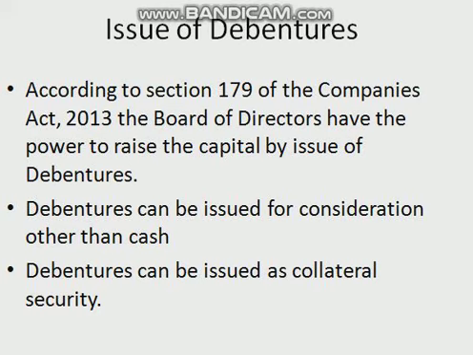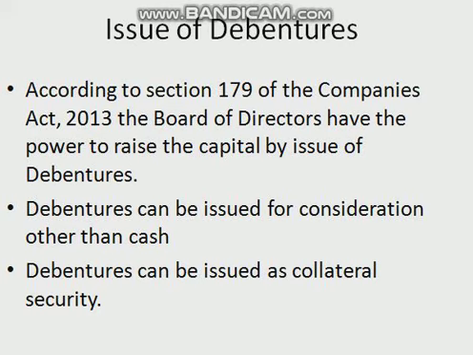For example, X Limited acquired a machine of 6,60,000 from Y Limited, and X Limited discharged the consideration by issuing 12% debentures of rupees 100 each at a premium of 10%. Then how are we going to give the journal entries? Actually the amount of debentures is 100 and they are issuing at a premium of 10%. So 100 plus 10% amounts to 110.